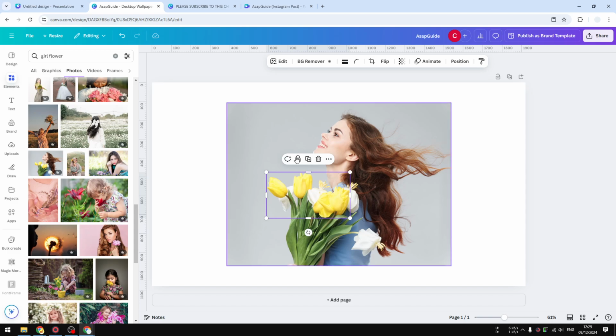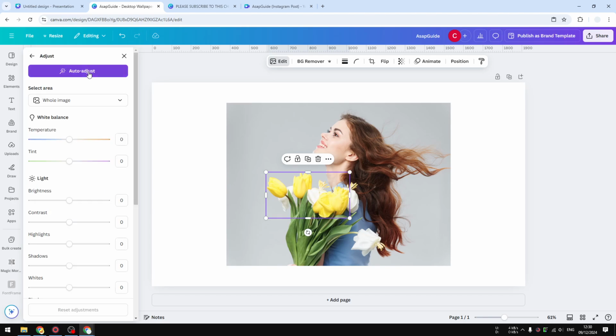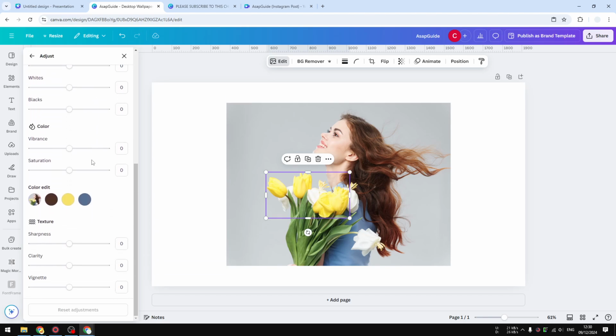So this is the color that I'm going to change. Let's click edit, and let's go to adjust, and after that we can play around with the hue, or you can also select this color manually, and again it will be isolated. If you move the slider, now the color is different and it doesn't affect the rest of the image, which is something that we really want to have in this editing process.